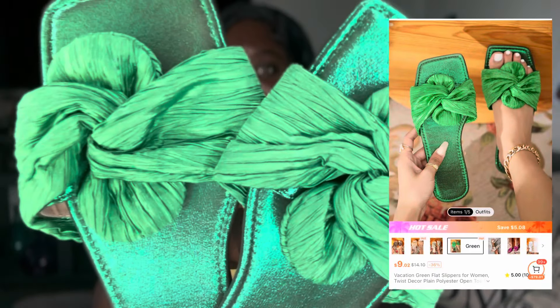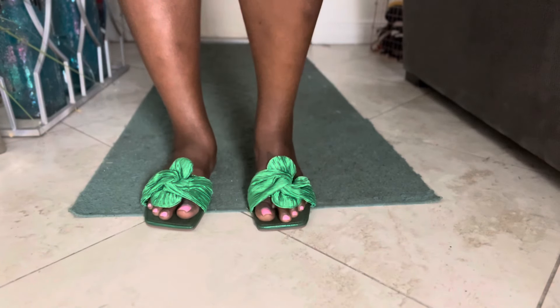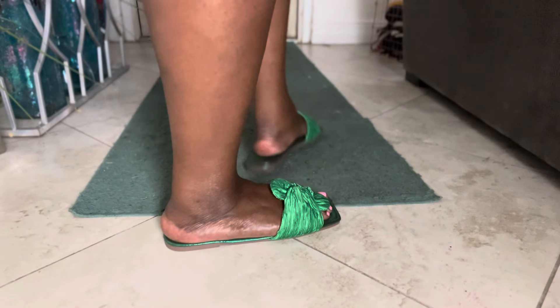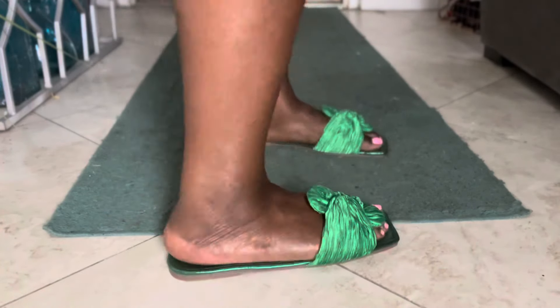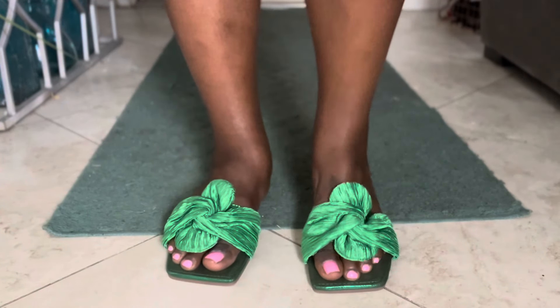Moving right along to these. Now if you watched an old haul of mine, you would have seen these before — I got them in gold. This time around I decided to get them in green as well as black, because one thing about me, if I like something, it's comfortable and it fits my big wide flat feet — and you know, that's hard to come by — who's not getting them in all colors? I feel like the design on the front can kind of amp up a look and take it up. So this is giving more of like a dressier style — you can even wear these at dinner time. They are really plus-size wide right foot friendly, really, really wide. And I love how it even has the square toe here. I got these in a size 42 and they run kind of big.